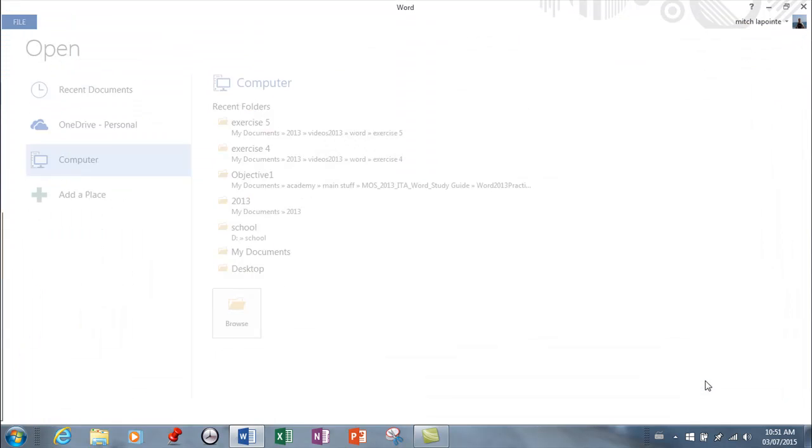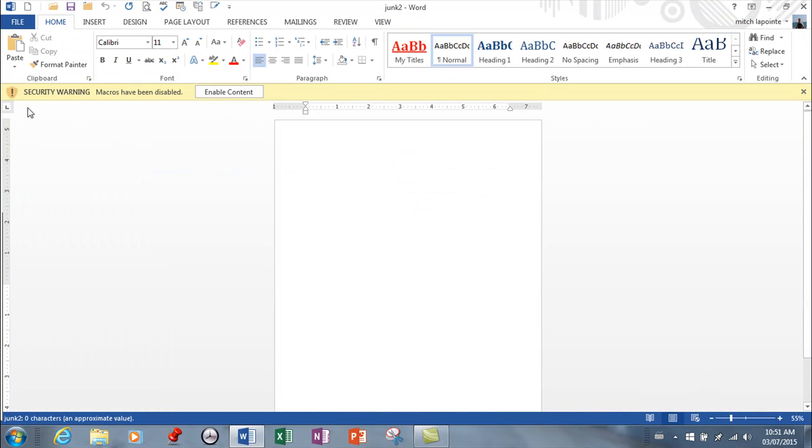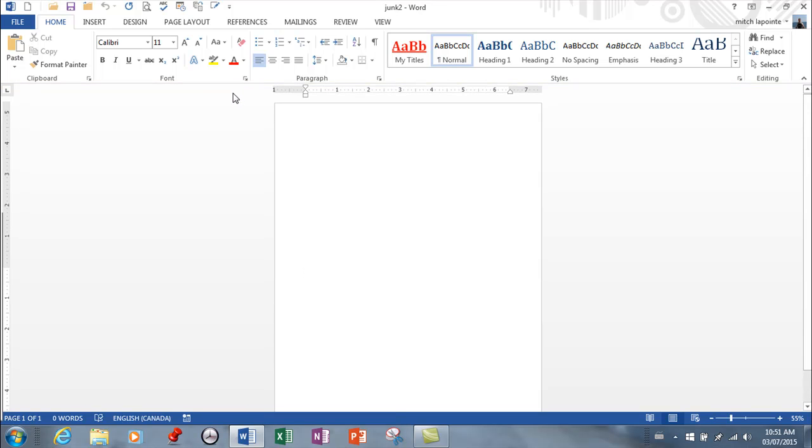So I'm going to go ahead and open that. And there's the warning. By default, your computer will automatically disable the macros so that they don't run, because that's how people can easily send a virus that's embedded in a document. But if you trust it and you know who it came from and you know that it's going to have a macro, you would simply enable the content right here, and that macro would run, and you'll be able to start working on the document. So I'm just going to hit enable, and it's good to go.